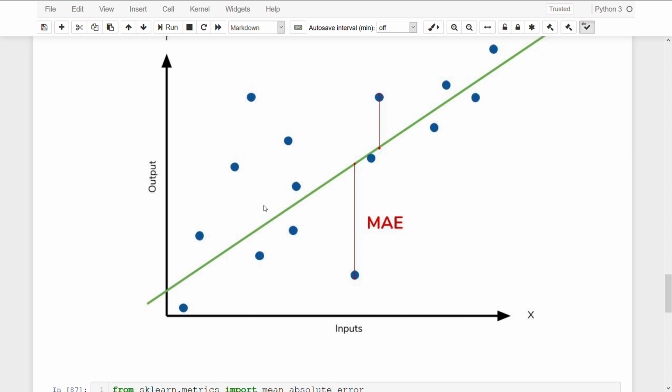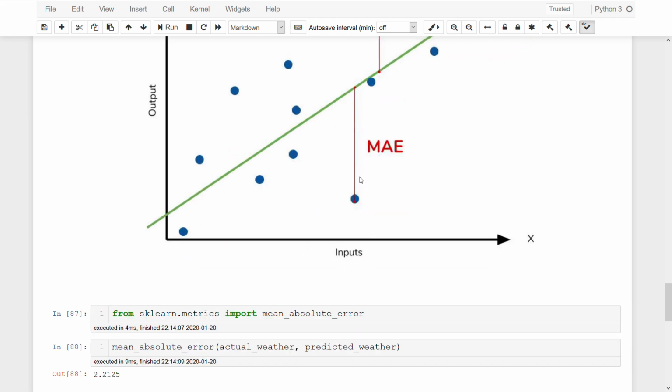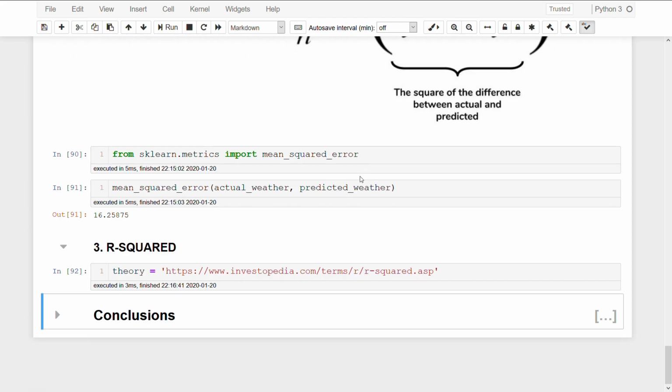But if I add another feature that doesn't affect the temperature, say for example a column called cats, whether there's a cat present or not on that particular day, R squared is going to increase and approach 1, which is kind of misleading. That's why I don't really like to use it.